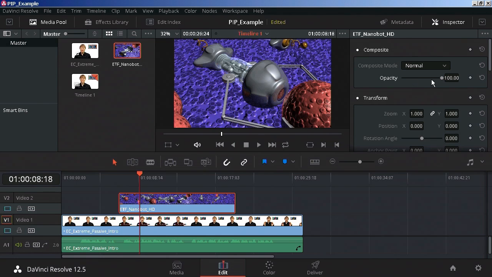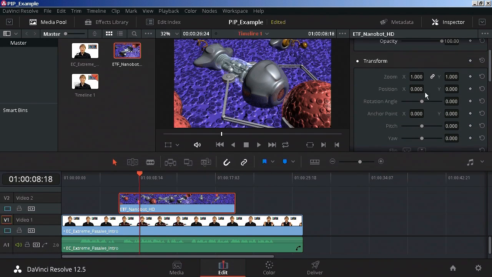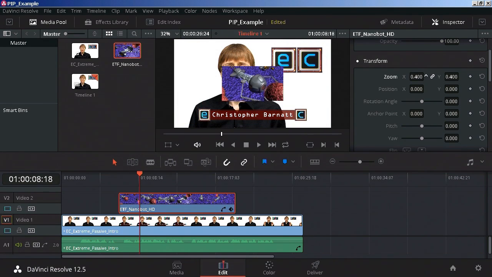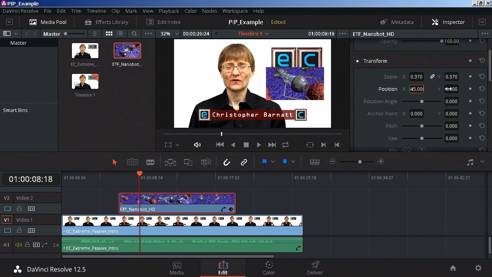You could animate, dissolve some things up here. But here what we want is the transform section, where we'll change the size of the clip, zoom. So we'll zoom it down to be about maybe that big, I guess. About that, I think, maybe. And then we'll reposition it, a bit more over that way, over about, say, there. And we'll obviously drag it up as well.